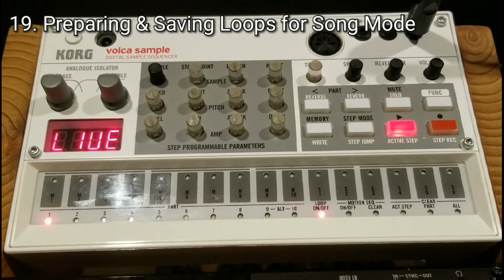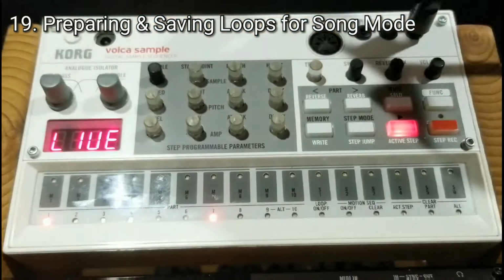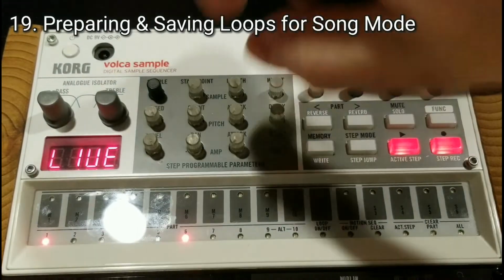But before we can put a song together, we're going to have to make a couple loops, so we're going to go ahead and do that now. So we'll start with a simple drum loop here.